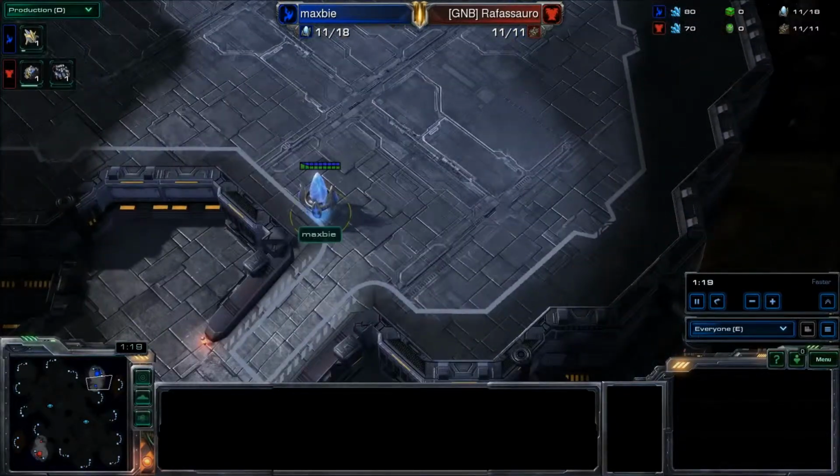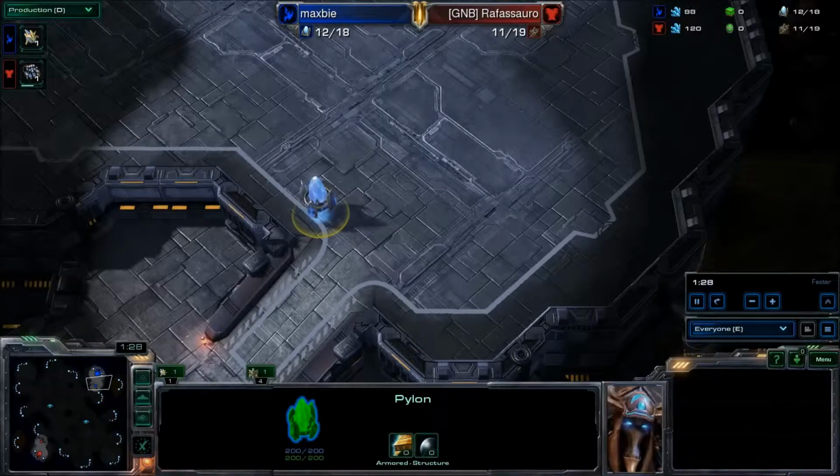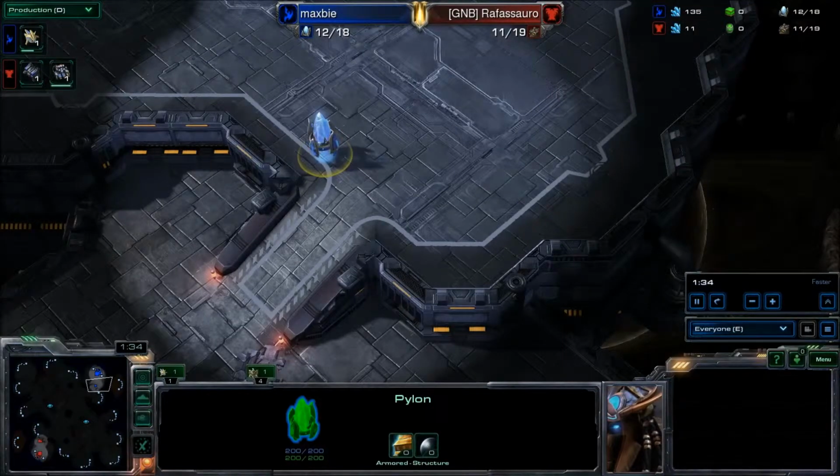Actually, I'm already going to comment that this pylon here and then placing gateways around here is not necessarily ideal, because it's going to prevent you from having a nice concave if anything tries to push on up your ramp.